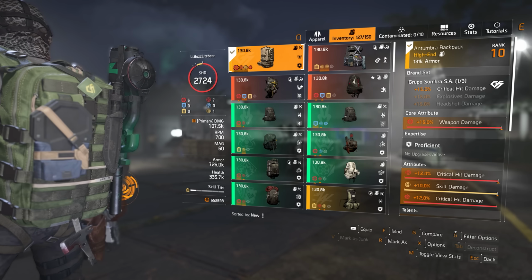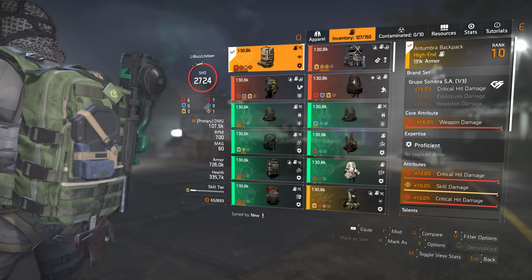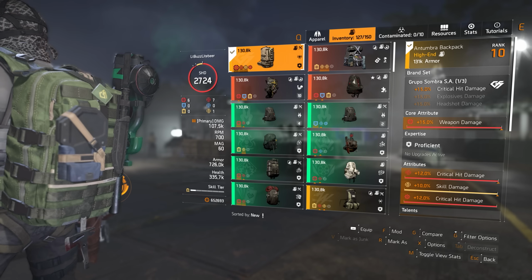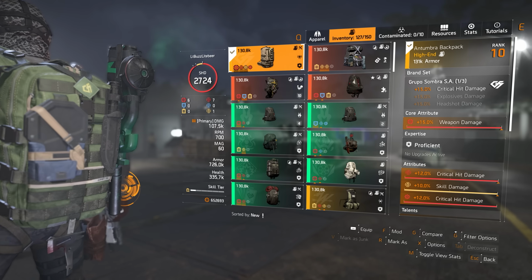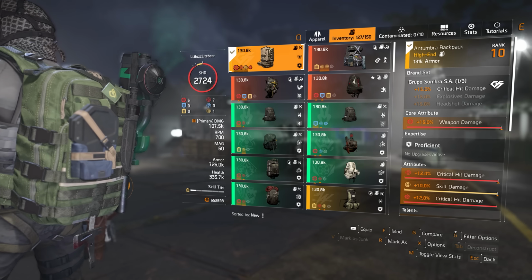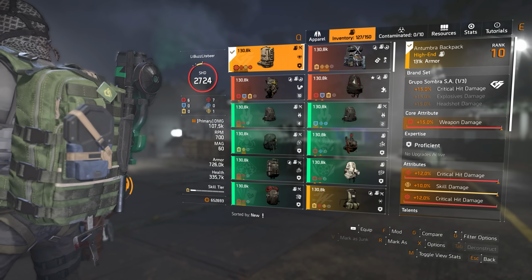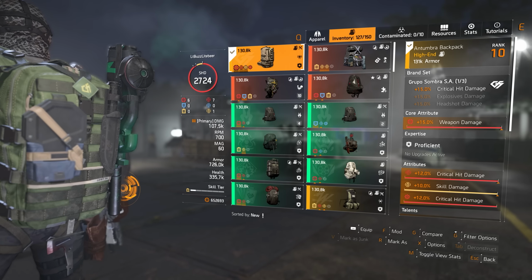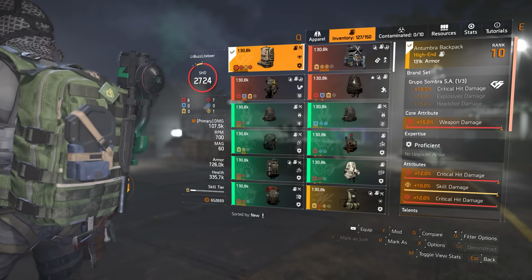And to round out the gear I'm using, the backpack is Grupo Sombra for 15% additional crit hit damage with weapon damage, crit hit damage, and unfortunately I have a max skill damage attribute. Ideally that would be headshot damage, which I'm going to be on the lookout for in the future. This piece also has a max crit hit damage mod.